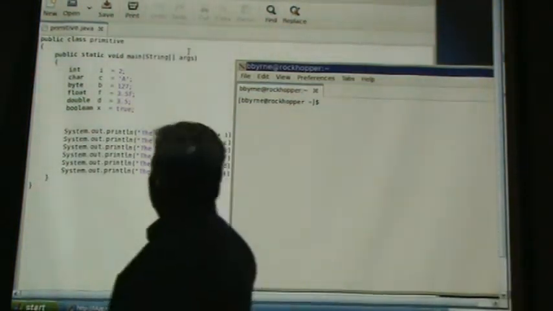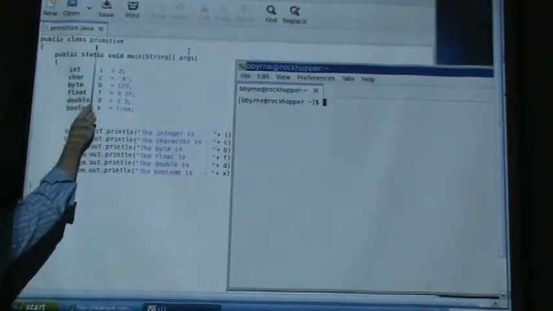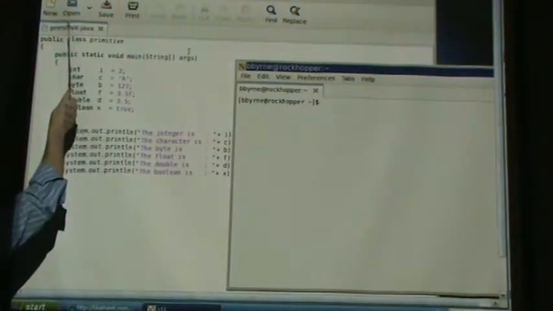And all I'm really doing here is just declaring this storage and filling it in with values. So this is a piece of Java code. So a little reminder, the outer class has to have the same name as the file. That's just one of the rules of Java compiling.